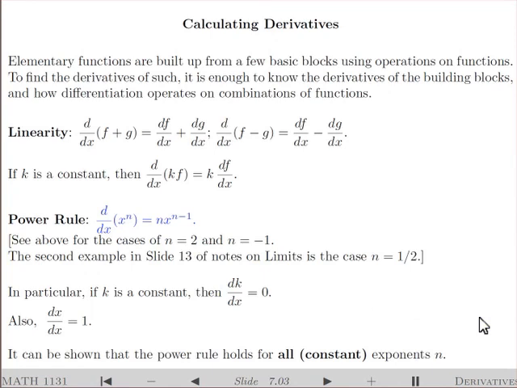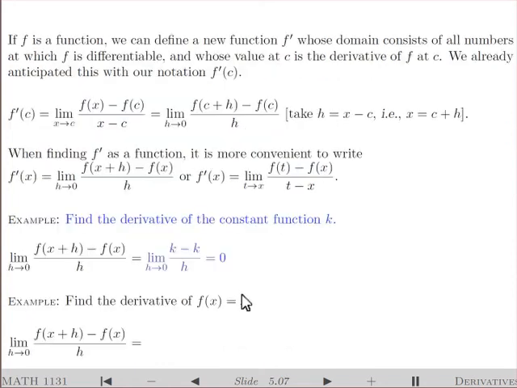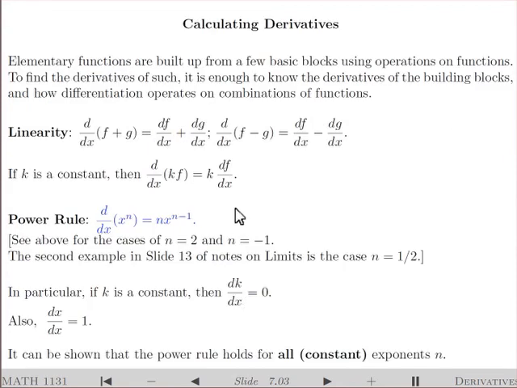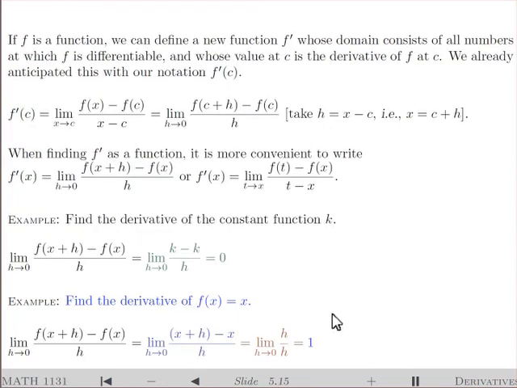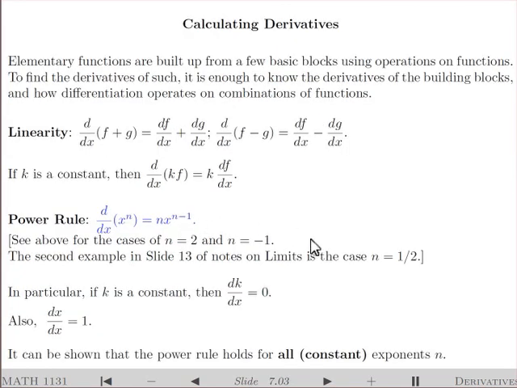And these are all special cases of this power rule, which tells me that the derivative of x to the power n is n times x to the power n minus 1. Now 1 and x are also power functions, but it's convenient to have separate rules for them. And again, we have done this. We know the derivative of any constant function, not just 1, is in fact 0, which will be the case where n equals 0 in the power rule. And the derivative of x with respect to itself is 1. And that's the case n equals 1 of the power rule.